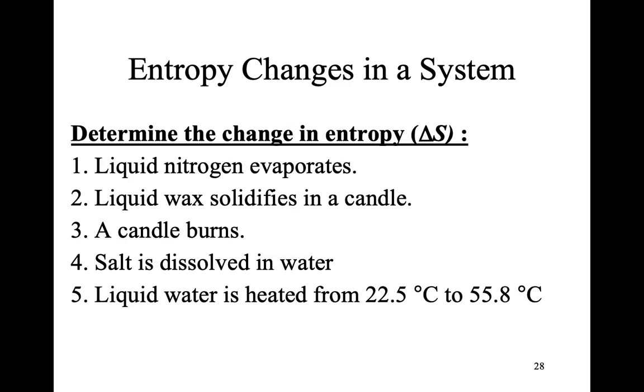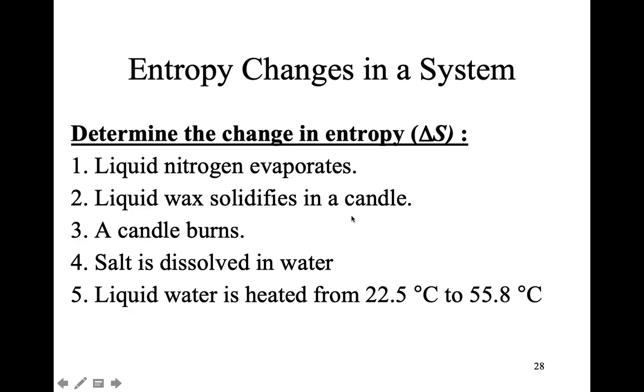Okay, so how do we figure out the change in entropy? What's the entropy delta S? Or just S, think of it as mess. More mess. The more entropy, the more mess. And mess has 2 S's, so that should help you. Mess. So liquid nitrogen evaporates, going from a liquid to a gas. Delta S is increasing. Bigger mess.